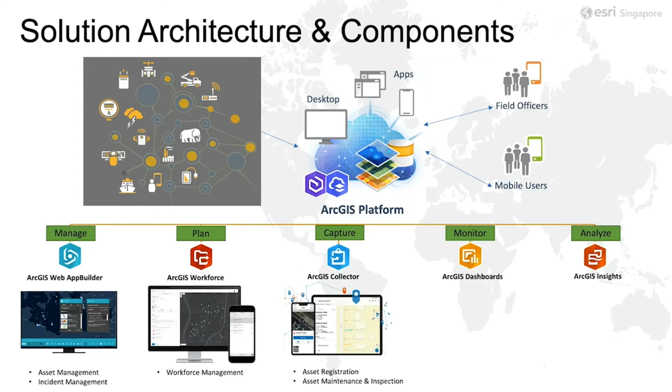So once the task has been assigned, we then start collecting or updating the asset data using ArcGIS Collector. Field workers can use this mobile data collection app that makes it easy to capture accurate data and return it to the office. You can use this app for asset registration, inspection, maintenance, or maybe even for reporting some incidents.